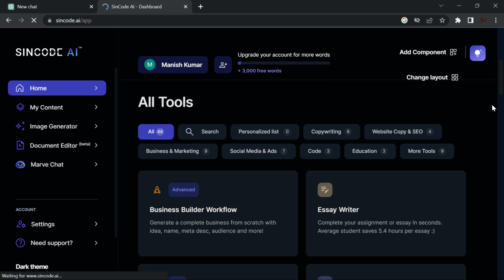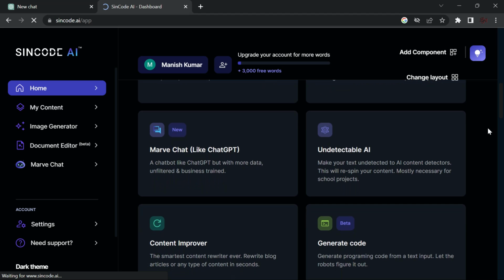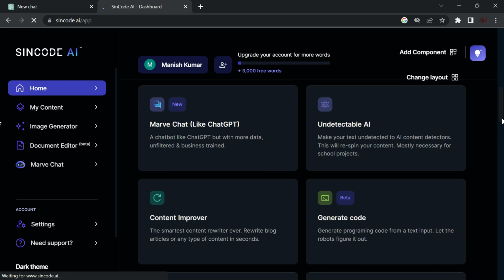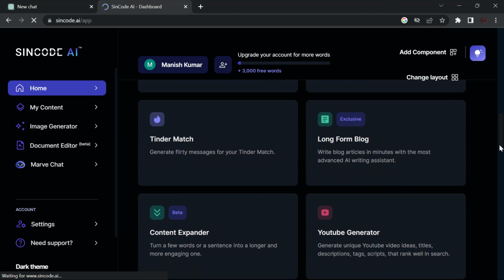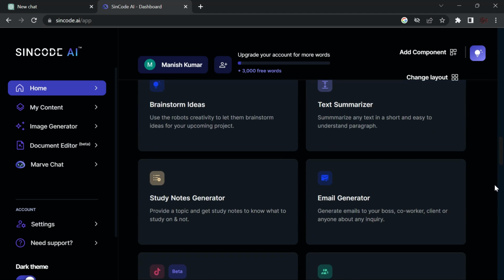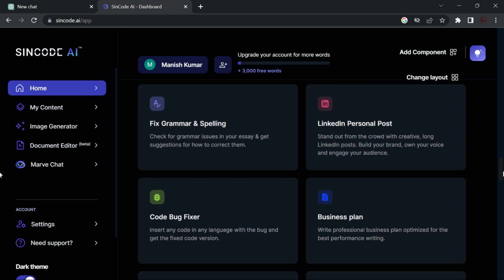Business building, workflow, essay writing, Marvi Chat, undetectable AI, content improvement, generate code. There are a lot of functionalities and features. Content, video generation, lyrics, text summary, TikTok, everything you will get over here.